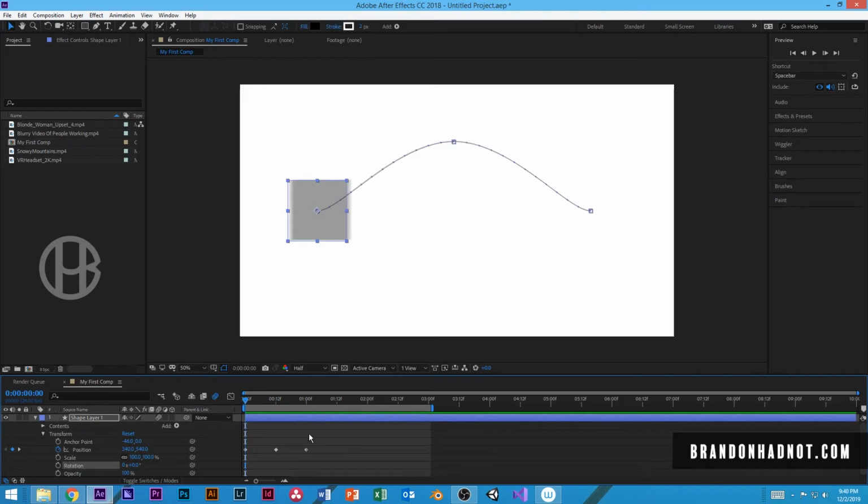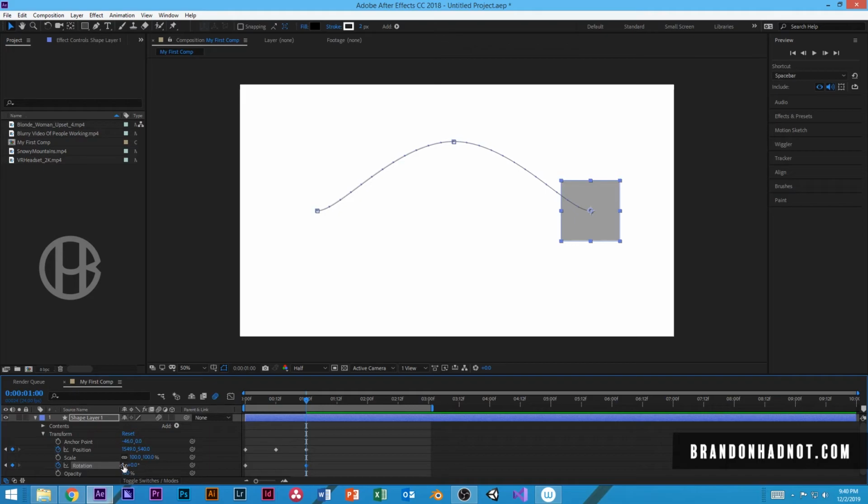So while we're at it, just going to hit the stopwatch for rotation. And then I'm going to move towards the end where that last keyframe for position popped up. And I'm just going to click the first number for rotation and type in a 1 and hit enter. And what that is saying is that from start to finish, it's going to rotate one full time.